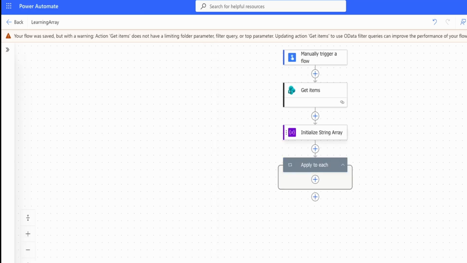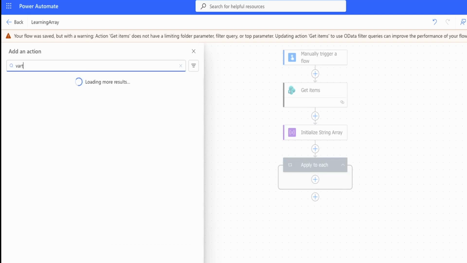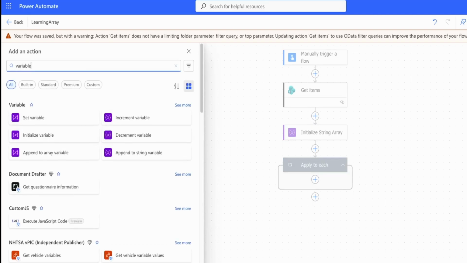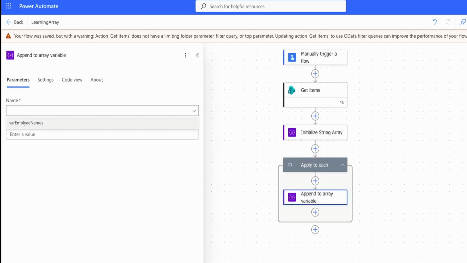Now, as I have already initialized the string array, I have to add one item at a time to this array. So again, I will go to the variable and choose append to array variable this time. Instead of append to string variable as we saw in the last video, we choose append to array variable. And if you see, when we open this drop down, you will get your array, which is variable employee name.